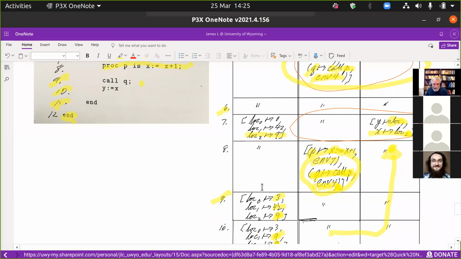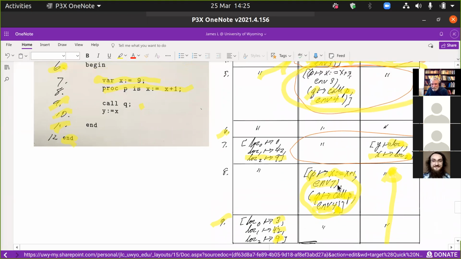When I call Q on line 9, I call Q, and that says call P. And so then when I call P, it says the entry for P was this one.